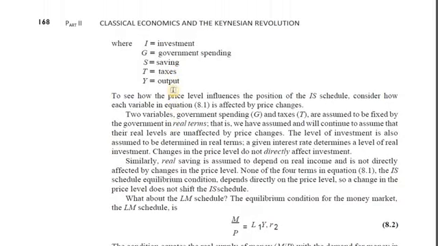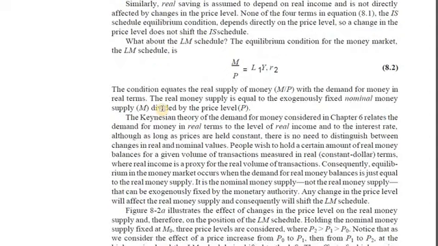But because the author has explained all these things, I too have explained. These are all real items: investment, government spending, saving, taxes, and they have nothing to do with the prices. And do not get yourself into any sort of confusion that, if prices are higher, then profitability is higher, so investment will be higher. Now, we are to study economics as a subject, so we have to make certain restrictive assumptions, and as per this, investment is dependent upon the rate of interest, right? So that's it, not on the prices. So the IS curve is something that we have dealt with.